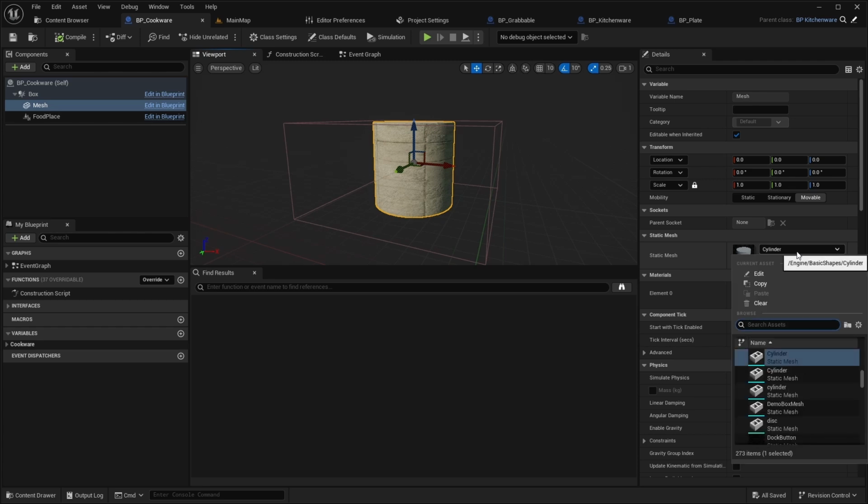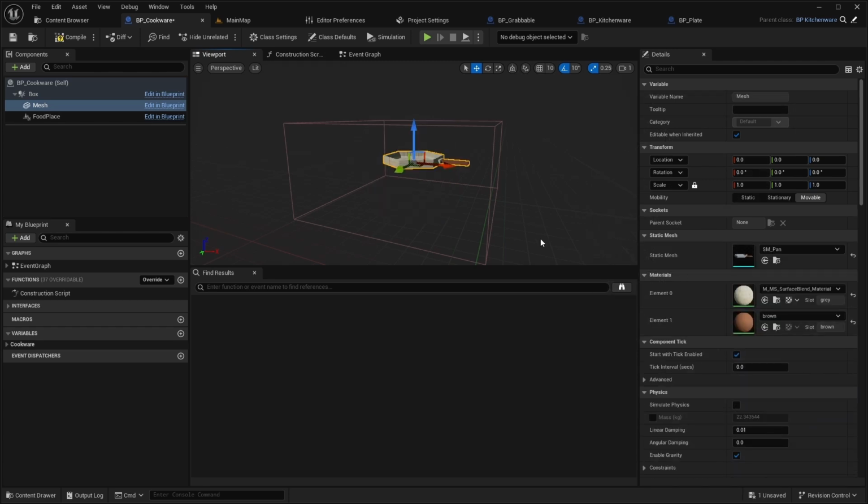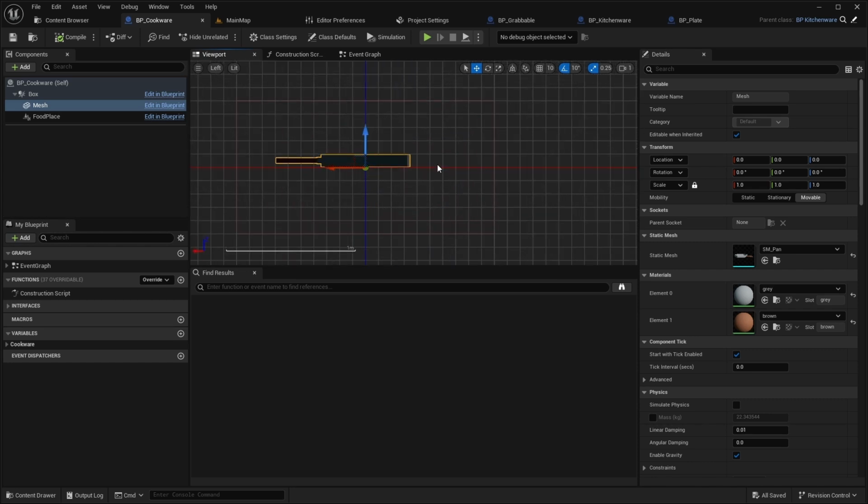Next we need to update BP cookware. I suggest setting the pan as the default and updating the collider as well.